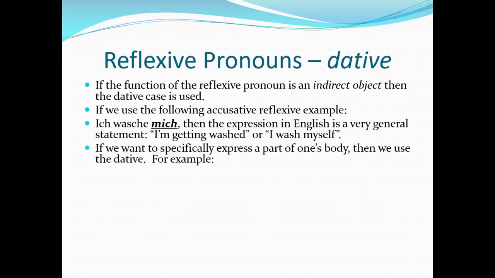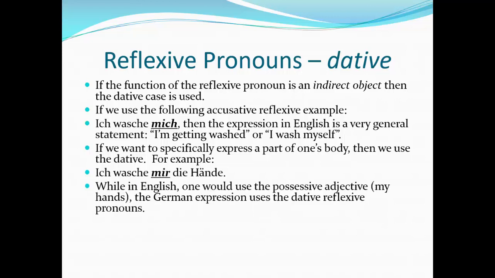But now if I want to focus on a specific body part, for instance, ich wasche mir die Hände. If I specify I'm washing my hands, or die Haare, or ich putze mir die Zähne, if I'm washing my hair, or I'm brushing my teeth. Once I specify that item, then the reflexive pronoun is going to be dative. So ich wasche mir die Hände, okay? So in English, I would just say I wash my hands, right? But in German, it's said differently.